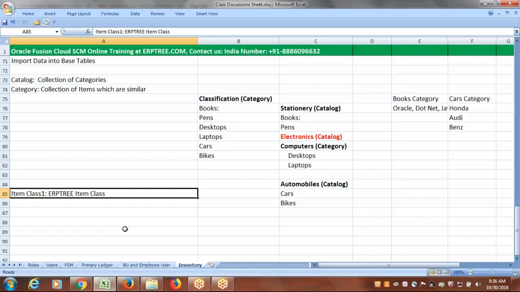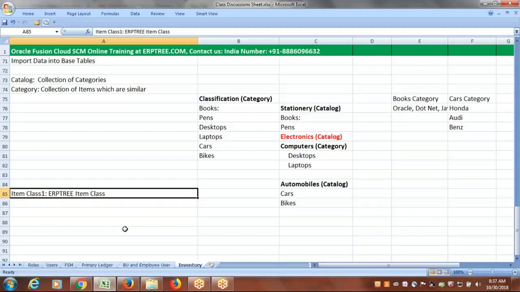By using that item class, when you are creating a desktop related item, you will be selecting the same item class and you will be creating, say, a Dell desktop, and the number system may take item number as 1. I'll be selecting the appropriate template, with the attributes we require for the desktop item definition. System will default those attributes and the number will trigger from the item class.